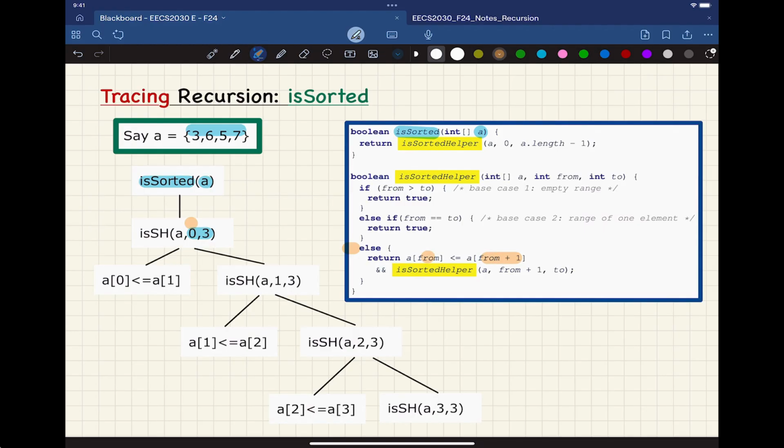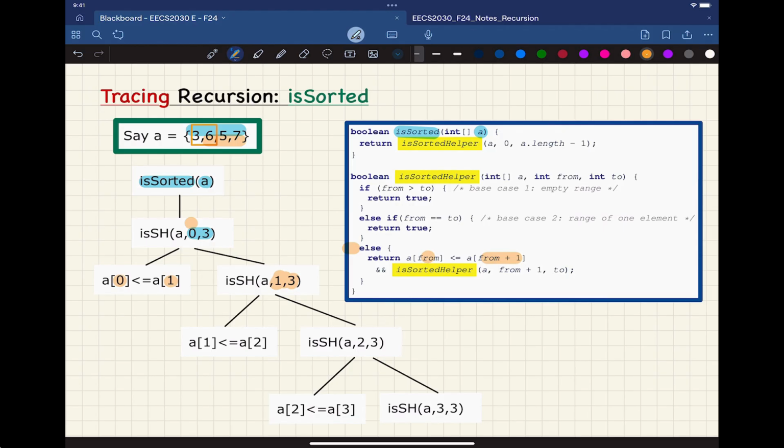So from, which is 0, and from plus 1 will be 1. Right? So basically, we are comparing these two first. 3 less than or equal to 6, which is the case. And then we're going to run a recursive call from 1 to 3, which is going to be this strictly smaller range over here. And to solve that, it's not a base case just yet.